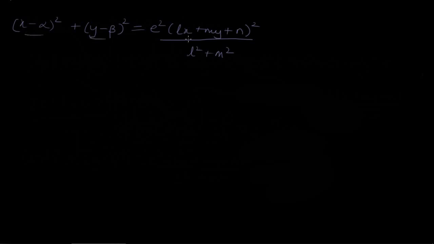If I expand both of these and this one and I transpose this whole L square plus M square to this side of the equation and I multiply all of these, in general, I simplify this whole thing. I bring it to this format: Ax square plus Bxy plus Cy square plus Dx plus Ey plus F equals zero or rather the different format that we saw at the start with the 2s multiplied in.